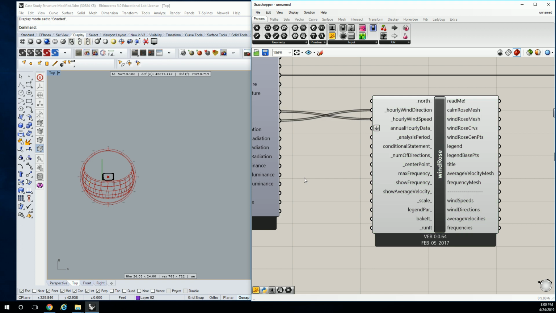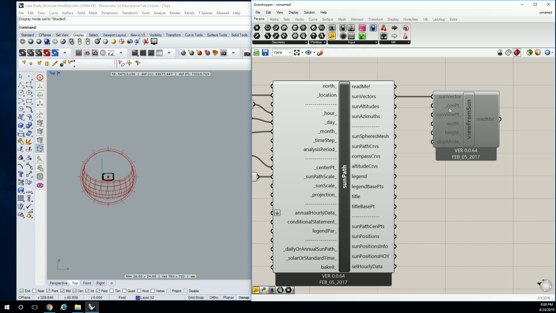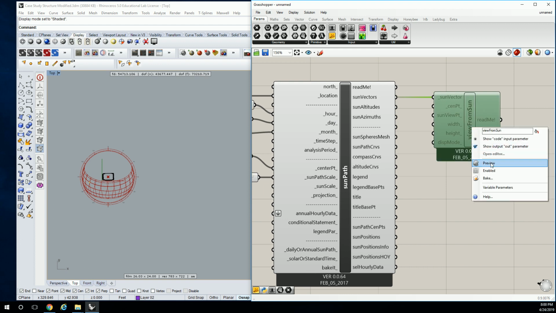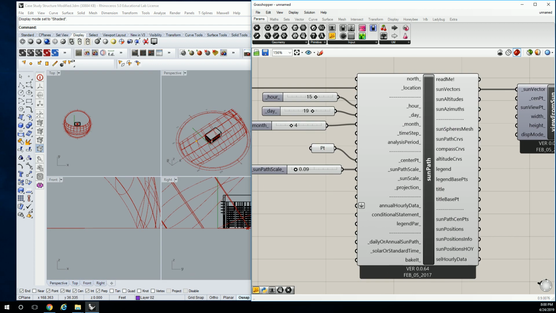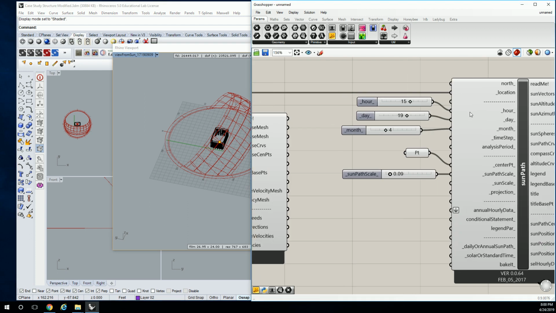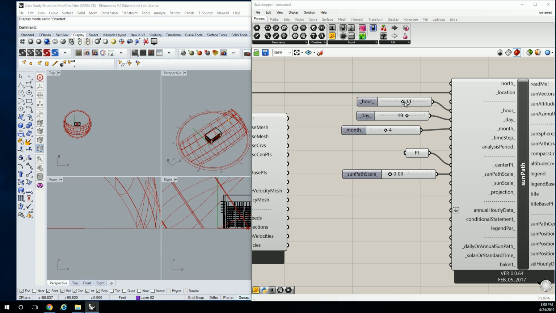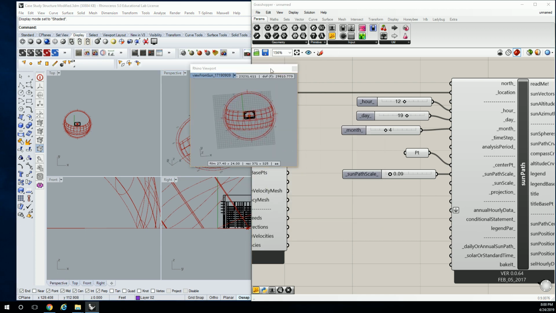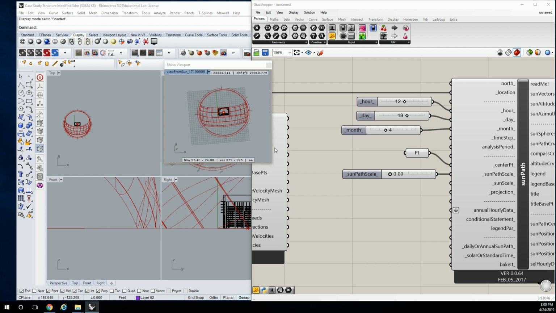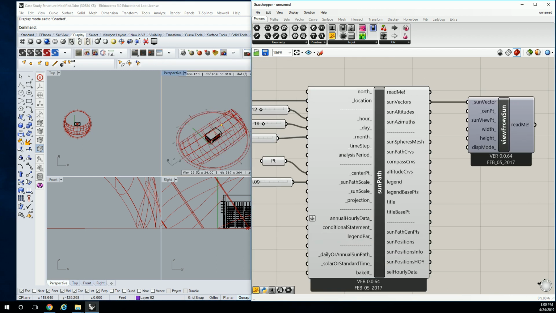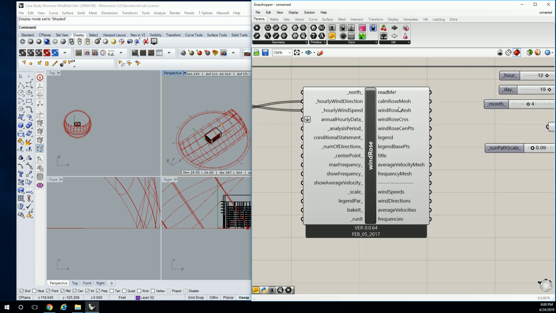What I was mentioning before is about how when this is on, and I change the angle here, if I close this and then change it, it's going to automatically run and give me a new window that I can work with. Some of them do not automatically run. This is an example of one that doesn't.